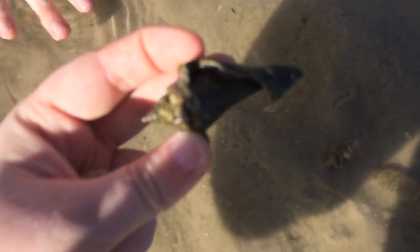Okay, in this itty bitty little shell, there's a crab. Wait, I think there might be one. There was one there. Yeah, there's still the claw and stuff. Yeah, he's still in there. Oh, there's a crab in here. He's playing hide and seek. They're trying to stay hydrated so they don't get desiccated and all that stuff. Yeah, you can see all that stuff. And then this guy's, yeah, he's still in there. He's just hiding.